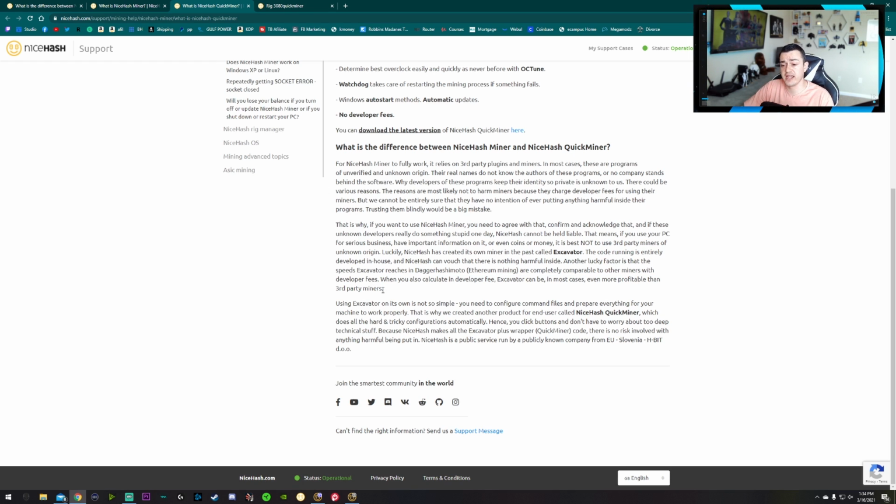I have done a ton of research on this, a ton, because obviously I want to make sure I'm getting the most bang for my buck when I mine with this sucker. If I'm already going to be using up my electrical costs and causing overtime heat damage to my GPU, which not really because it's well cooled, but if I'm going to be doing that anyway, I want to make sure I'm actually getting paid the most that I possibly can for the mining I'm already doing. So, I have to say, Quickminer is very, very lucrative.